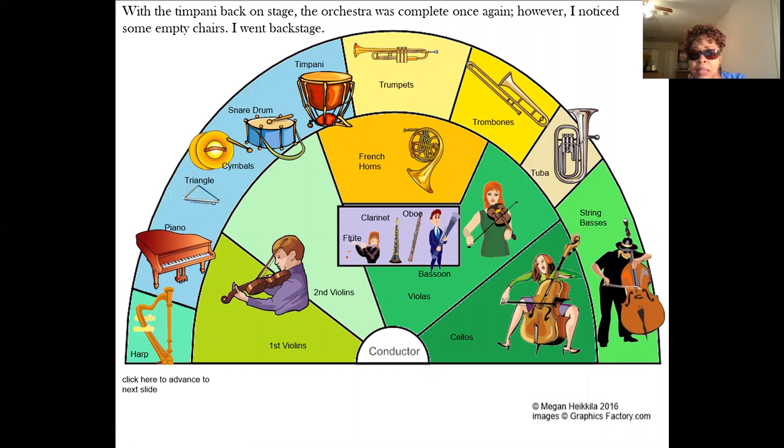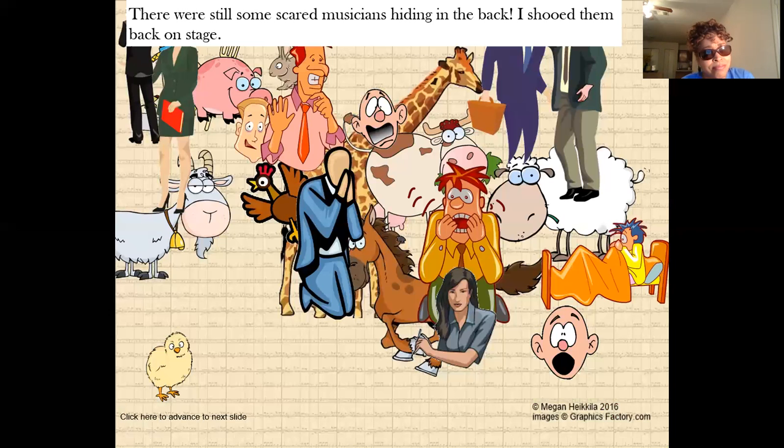Maxwell noticed some empty chairs, and so he went backstage. Although he had all of the instruments and musicians, he was concerned that there were animals backstage. Remember, in the beginning, we saw animals, and we were wondering what are animals doing backstage? Maxwell saw the animals and he wanted to help them.